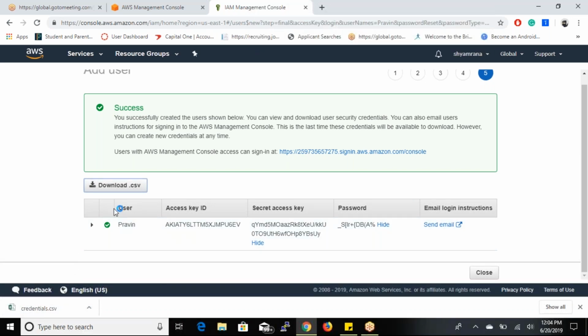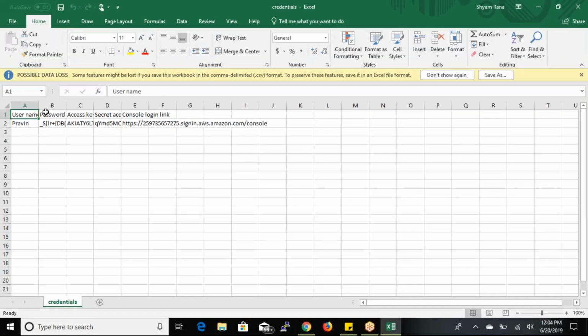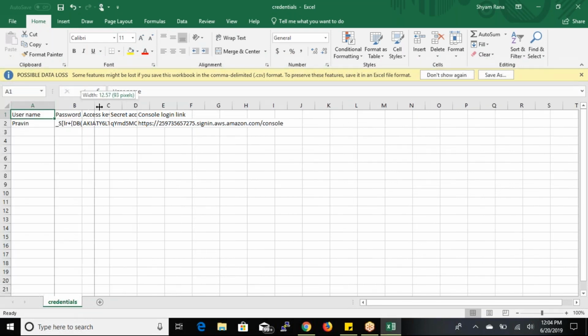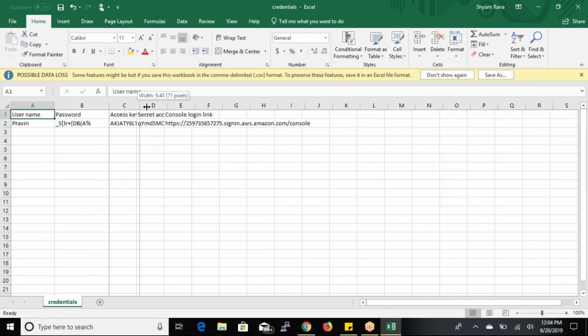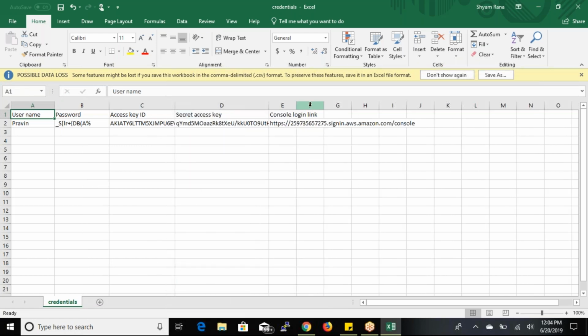Yeah. So you just click the download CSV. It will have the data what you need. Open it. Okay. So you got the username, password, user access key, secret key, all the stuff you got now.